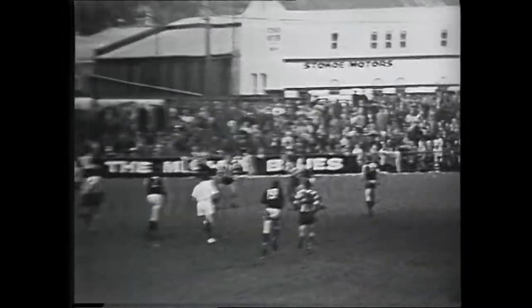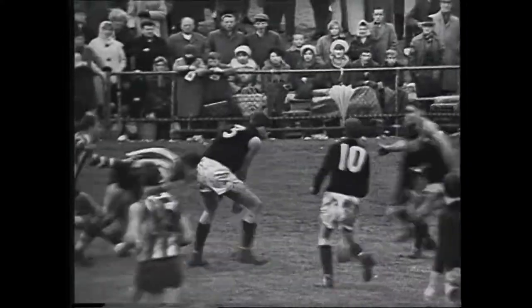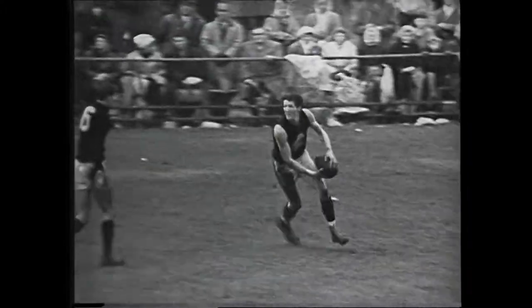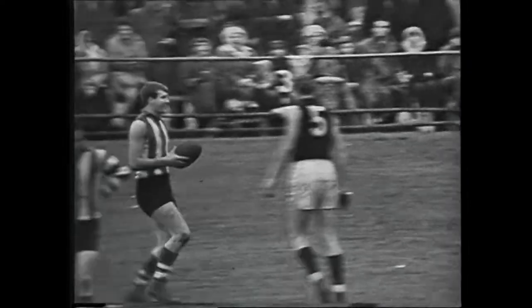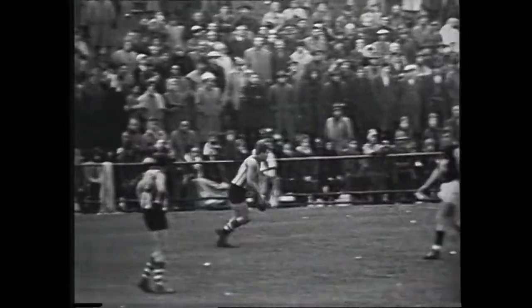Channel 9's coverage of the North Melbourne Carlton match. The ball is pushed back towards the centre. McCarthy a long way from the centre-half forward post, traces the ball. John Gould in front of him — McCarthy pushes him out of the road, but in doing so he's given away a free kick. And now this means Gould is on the half-forward flank, gets the free kick, quickly plays on down to Carlton's forward pocket position, appealing for the mark down there. That's Bob Goode. And North relieve.